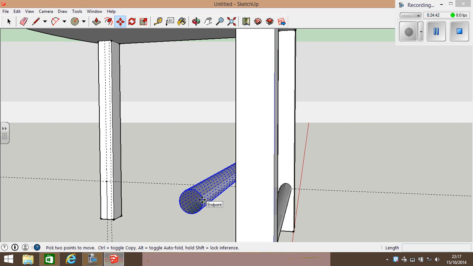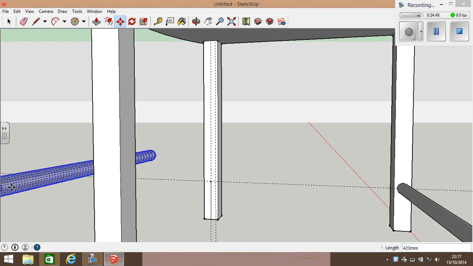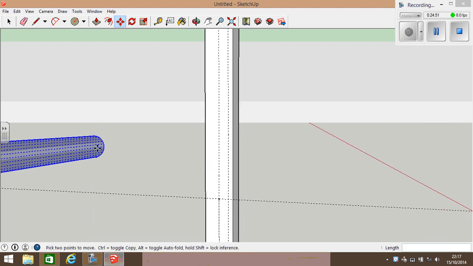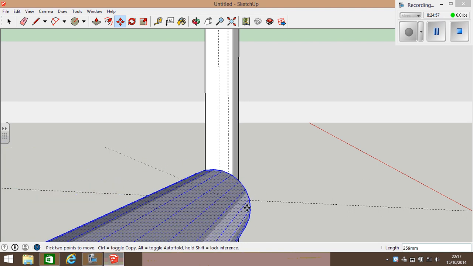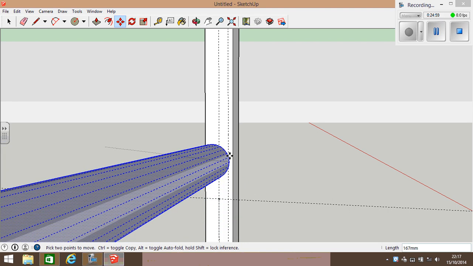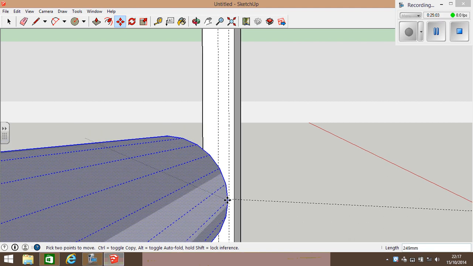We'll be able to see that there's lots and lots of bits like here saying end point. So we're just going to move it so that we can get at it. So we'll move it over there. I'm going to zoom in. I want you to select the middle end point there, and then you see it's getting bigger and smaller all the time. It doesn't know which end where it should be joining onto.